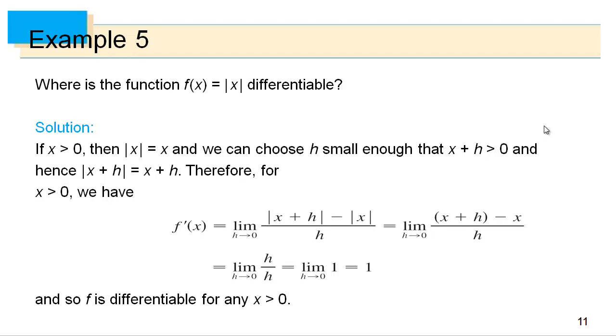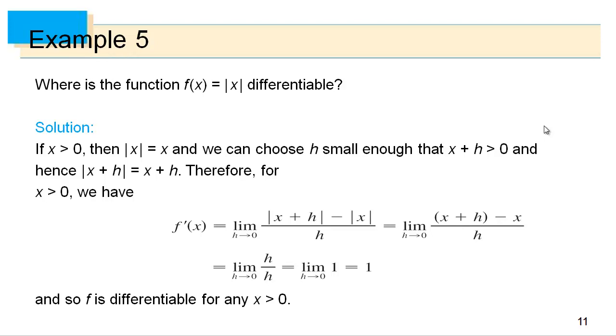Therefore, anytime x is greater than 0 and we want to try and find the derivative, we take the limit as h approaches 0 of f of x plus h minus f of x all over h, which is just the absolute value of x plus h minus the absolute value of x. But because x is greater than 0, those things are just equal to their normal counterparts, meaning you can just drop those absolute value signs and everything's still the same, and you get x plus h minus x all over h. The x's cancel, you get h over h, the h's cancel, and you get 1. And so the derivative is just equal to 1 whenever x is greater than 0.